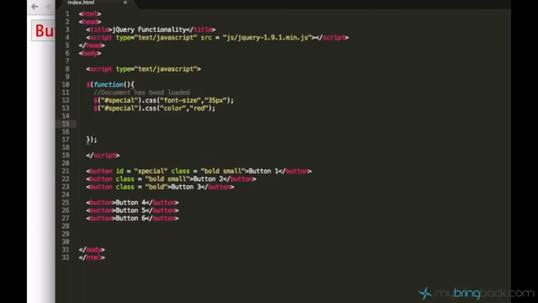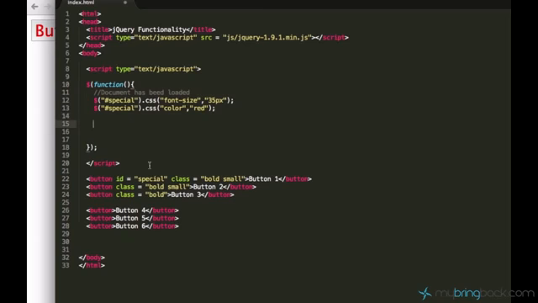Alright, if I want to do something which refers to the special button, I want to select this button special first, like I did before. Special. But instead of typing CSS like in the last tutorials, we are just going to say click.